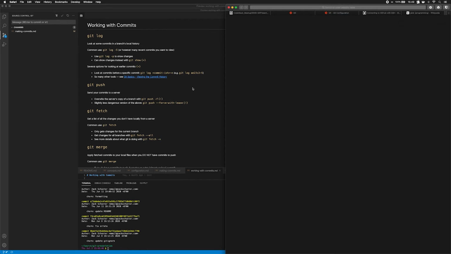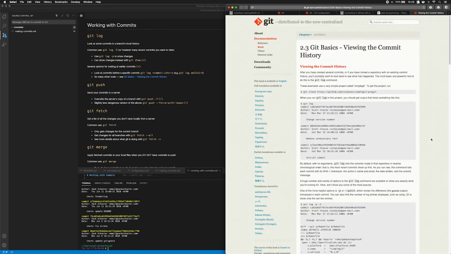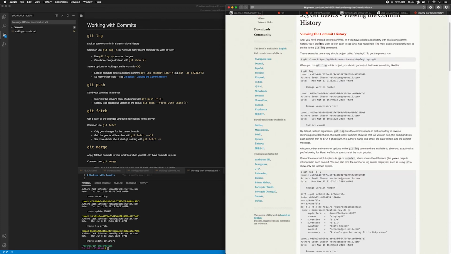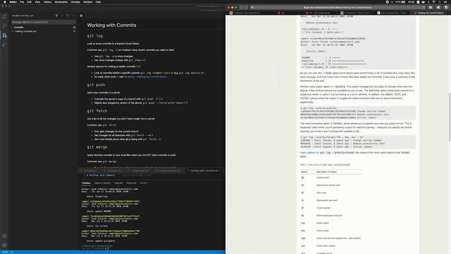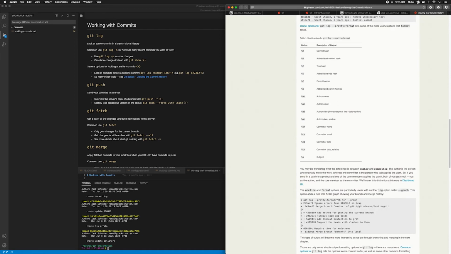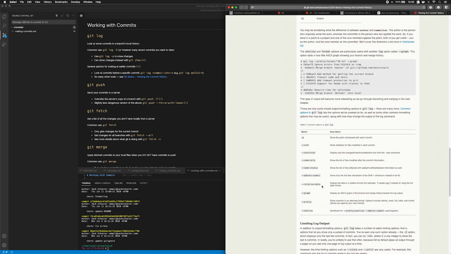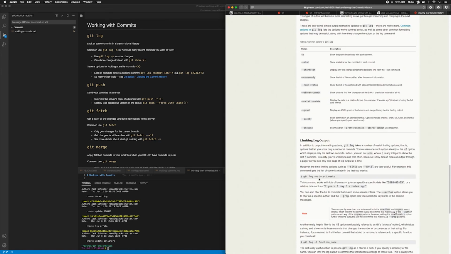There are many other tools for doing that. As I mentioned, you can view more about that from the Git website, from git-scm.com. This is where they go into much more detail about things like how to change the format of how this gets printed out. There's a lot of different stuff there for many different ways of getting this data out of Git and presenting it either to yourself or to others.